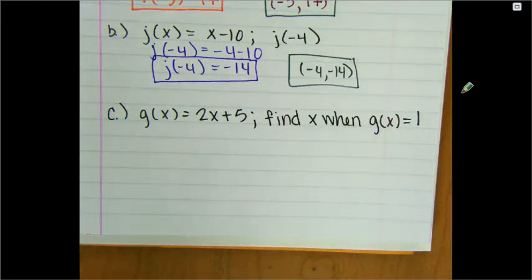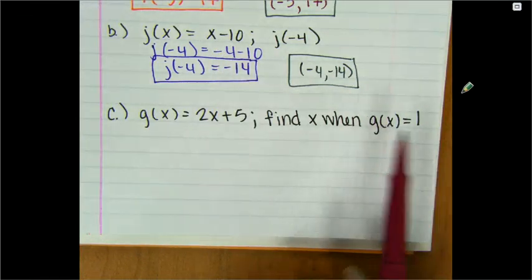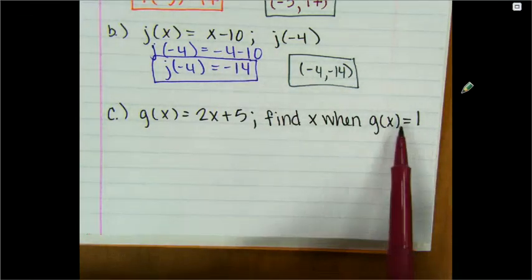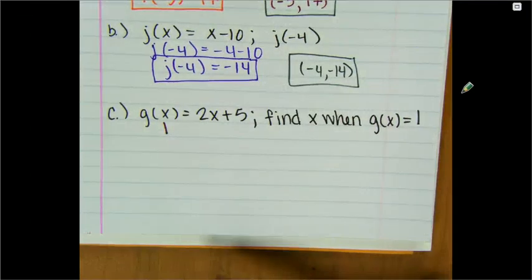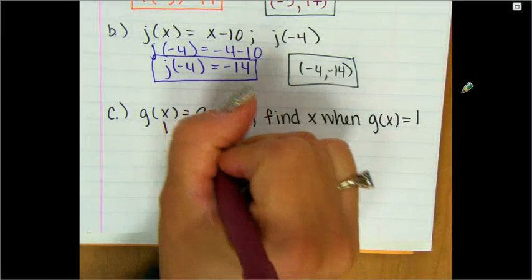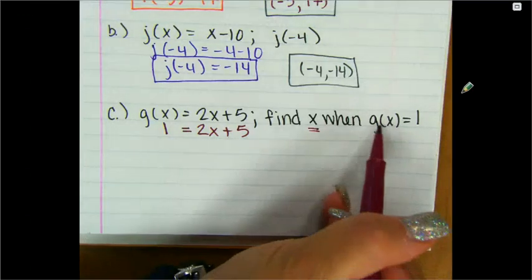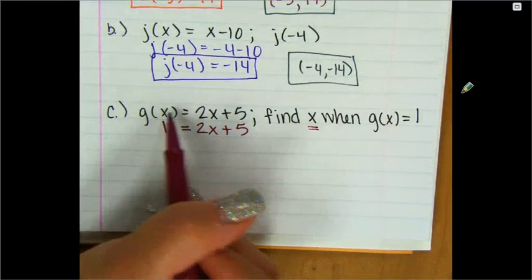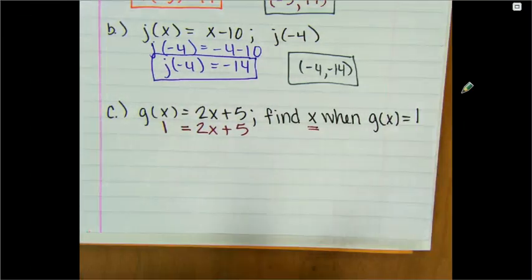Ready? All right, so is this saying the same thing as up here? No. Why? Good, it's saying g of x is 1. So g of x equals 2x plus 5. You're solving, find x, solve for x. Does that make sense? This does not say g of 1. It says your whole g of x is 1. So replace g of x with 1. Make sense? Okay, now do we have an equation we can solve?